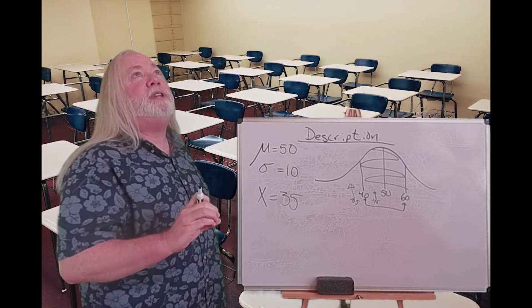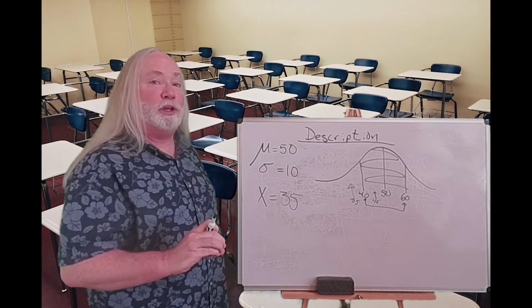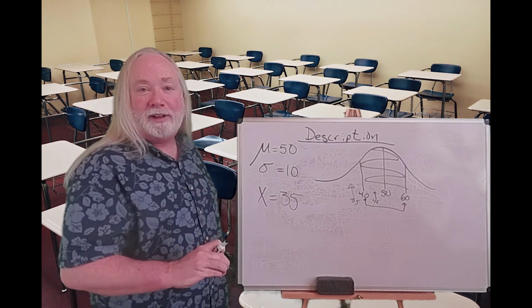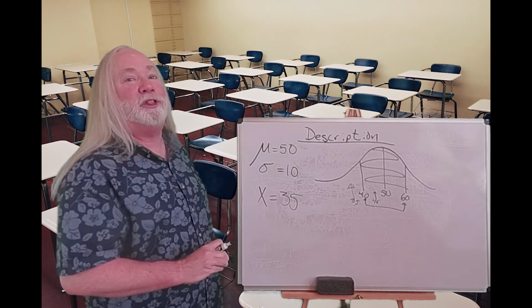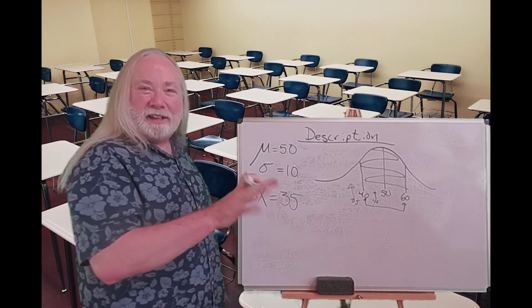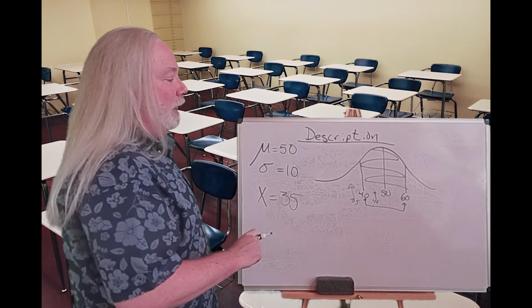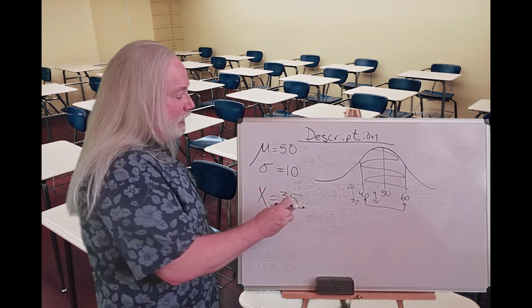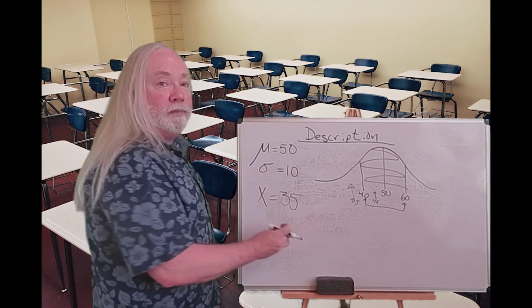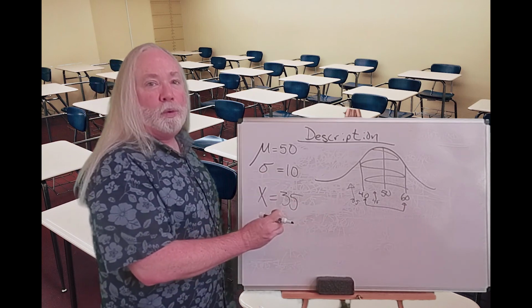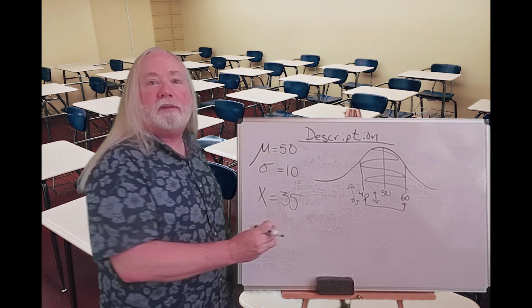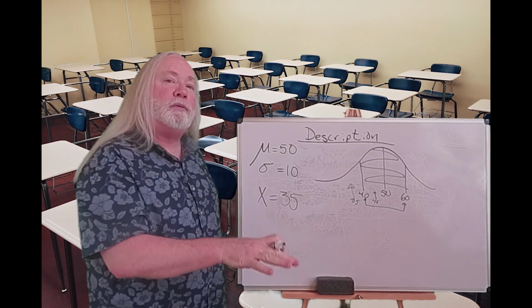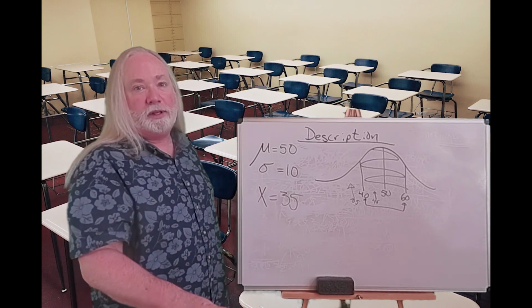Now beware, don't always take lower as worse. Sometimes a lower score is better. If we're measuring depression, a lower score would tend to be a healthier person, right? So let's not get qualitative judgments wrapped up in that. But the idea here is that we are absolutely taking a score and evaluating it. We're getting further description of, is this a good performance, an average performance, a below average performance?